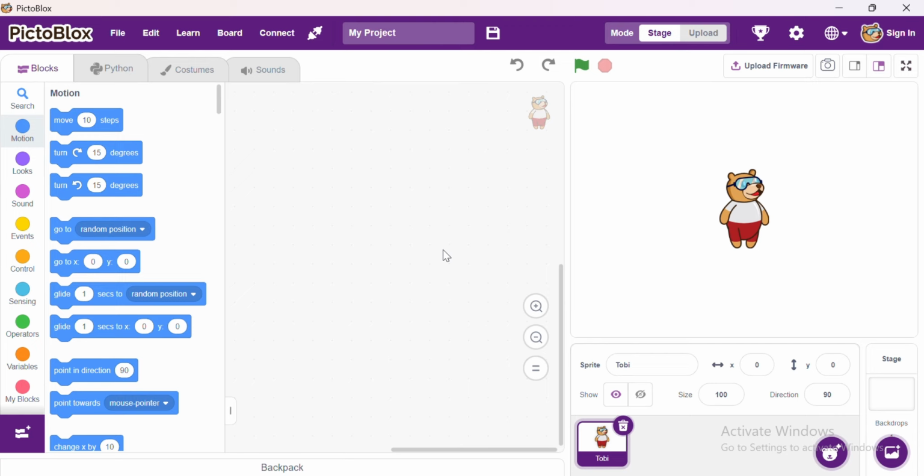So this is the brief, though a little bit long, of how to get started with Pictoblox. So parents, there's no longer an excuse that you don't know how to download it for your children and your wards. You just download it and they start using it.